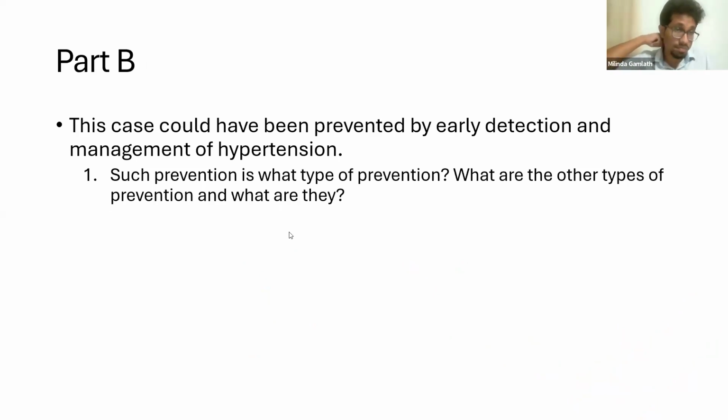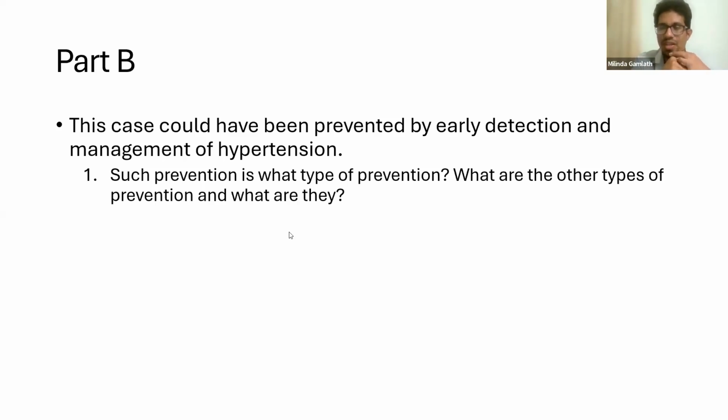Right. So in this case, he got CKD due to uncontrolled hypertension, right? If we can prevent this by early detection and management of the hypertension before it goes into CKD, what type of prevention is that? So it's primary. Is it primary? What is primary prevention? The prevention of the risk factors. Yeah, you take out the risk factor, right? So can you take out hypertension? You can't. So then what is this? Primordial, no? No, other way, other direction.